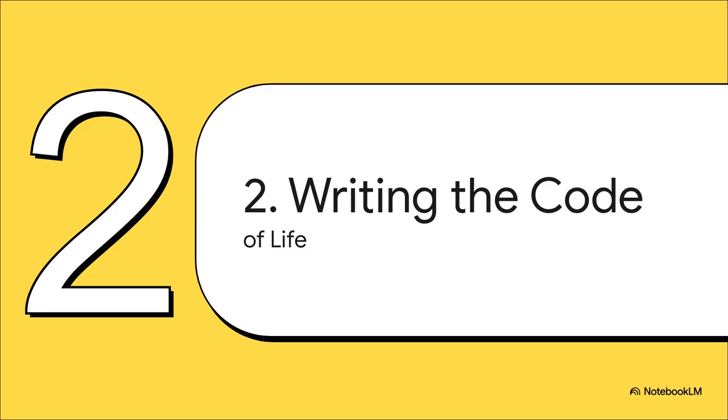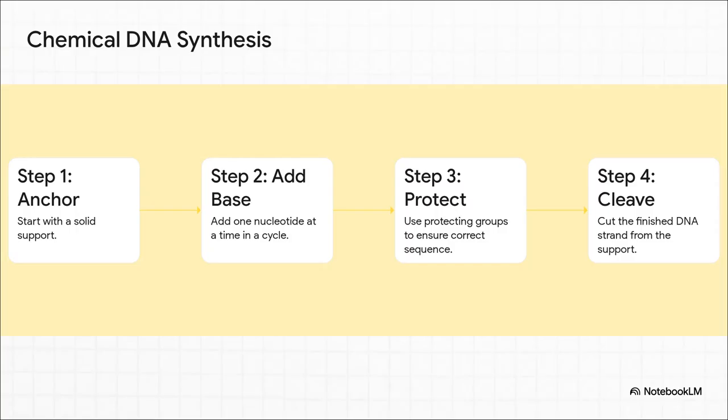Okay, so if chemical biologists are going to do stuff with biology, they need to start with the instruction manual. And in life, that manual is written in DNA. This is seriously how scientists can write DNA from scratch. It's this beautiful, elegant bit of chemistry. Basically, you start with a tiny bead, kind of like an anchor. Then in a super-controlled cycle, you add the building blocks of DNA, the A's, T's, C's, and G's, one by one by one. Now, the really clever part is using these protector chemicals that make sure each new letter attaches exactly where it's supposed to. Once you've spelled out your entire gene, you just snip the finished DNA strand off the anchor, and boom, you've got a custom-written piece of DNA.